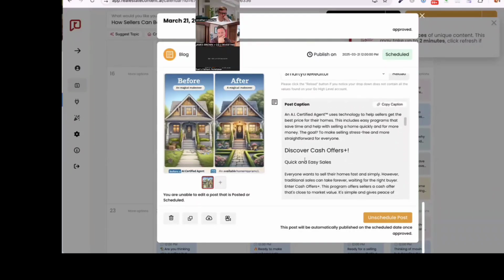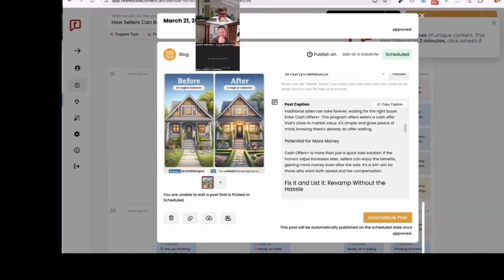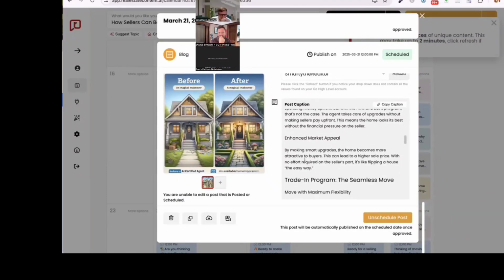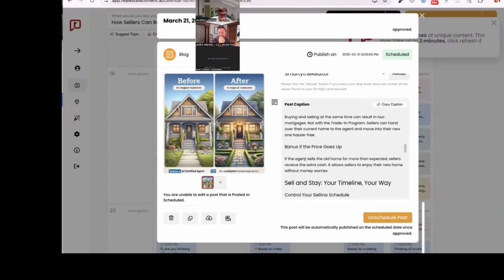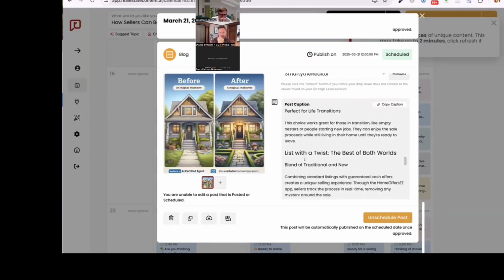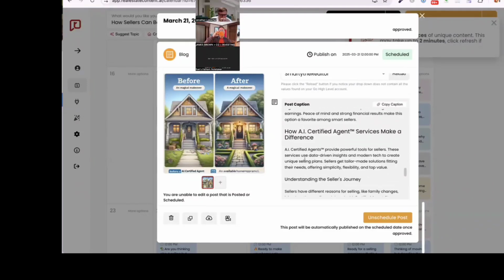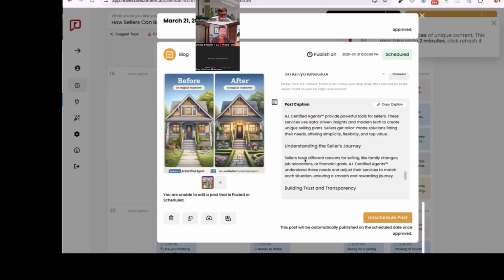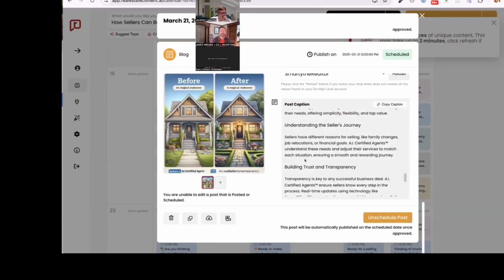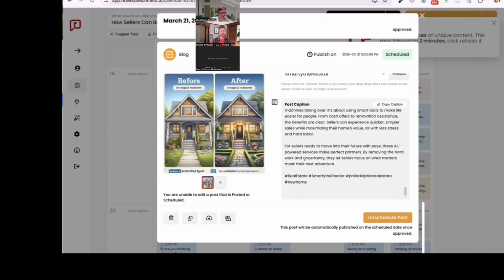Right? So you can see here using Bob's prompts, Smarty was able to generate blogs about Cash Plus and AI certified agents and all those kinds of things, which is great. We're using Bob's prompts inside here. If you have, here in the main settings of Real Estate Content AI, Tim, you set up your prompts. That's the first thing you do in the platform. Yep. And then, okay, I'll have to figure that out.